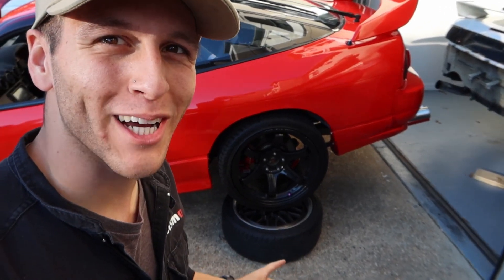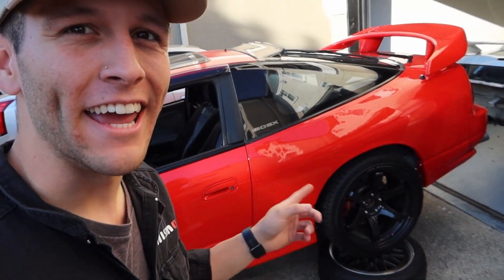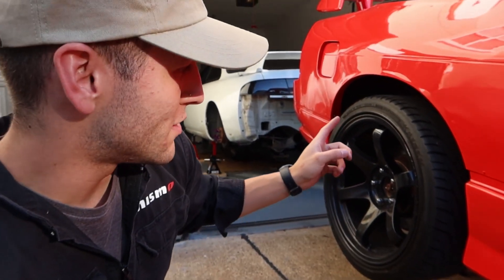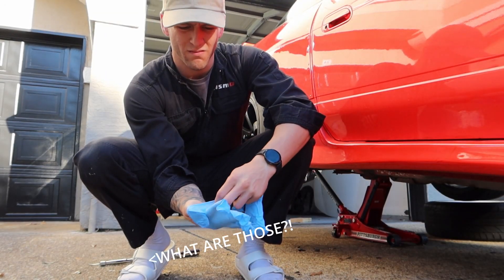I put a spare tire underneath as a safety measure because I don't have any more jack stands — they're all being used to hold up the S14. With a little safety in mind I threw a tire down with the jack, and maybe it'll save me from being crushed if the jack lets go. The 180SX is up in the air. I'm going to start by taking out this tire because it's closest to the fuel tank, fuel lines, and fuel pump.